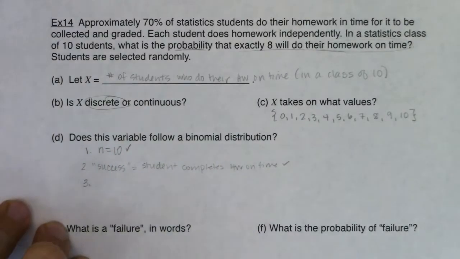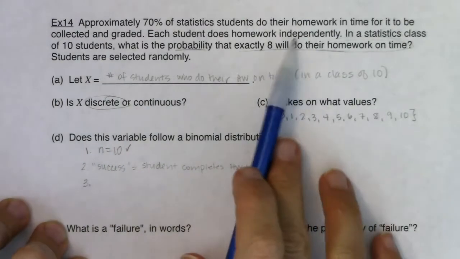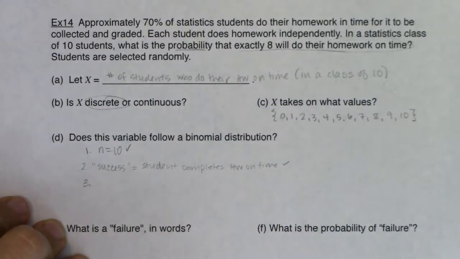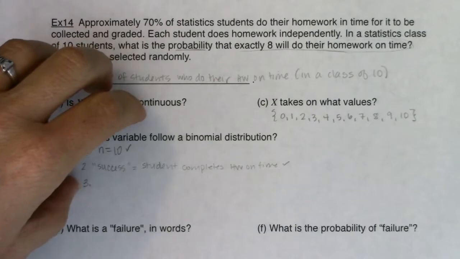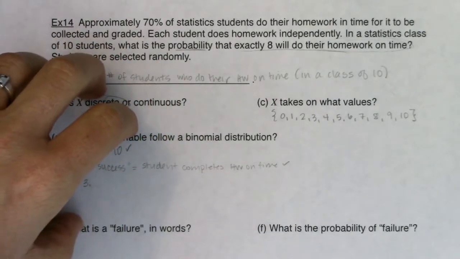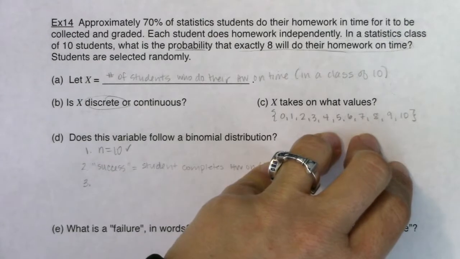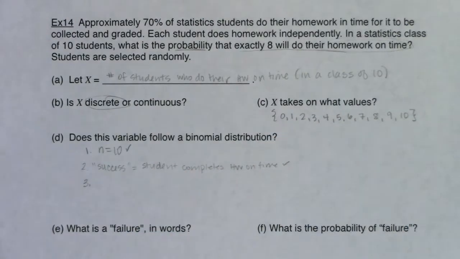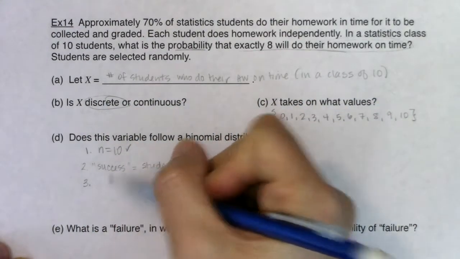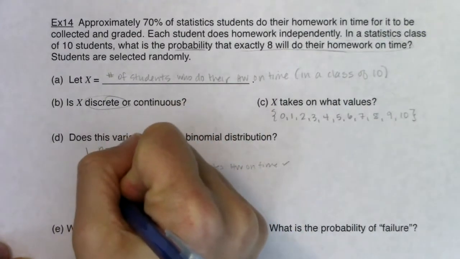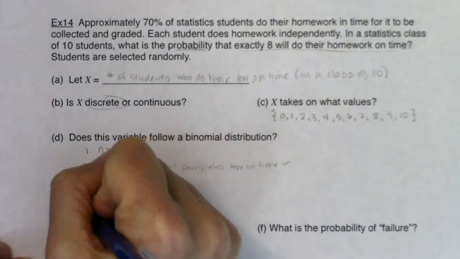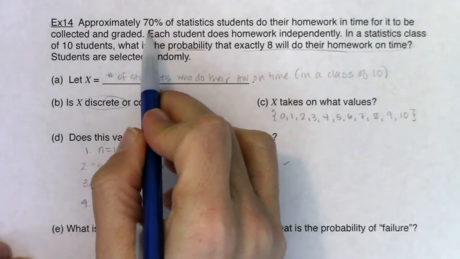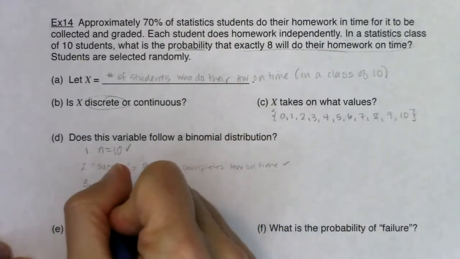In terms of trials being independent, well, first of all, they told me it was independent, and for the most part, it is. One student deciding whether or not to do their homework doesn't really have any effect on a different student in the classroom doing their homework. Unless you guys are friends or relatives, or you're all ganging up to say, I don't want to do homework today. But for the most part, students doing homework is independent of one another. So I would have written independent just as a gut check, but on top of it, it's written here. All right, so I have independent trials. And I'm also told that the probability of success for any one student doing their homework is 70%.